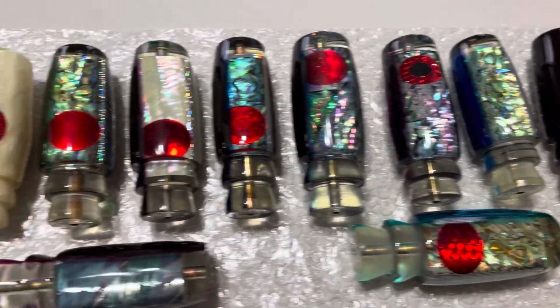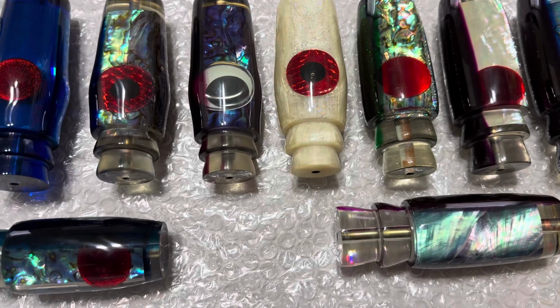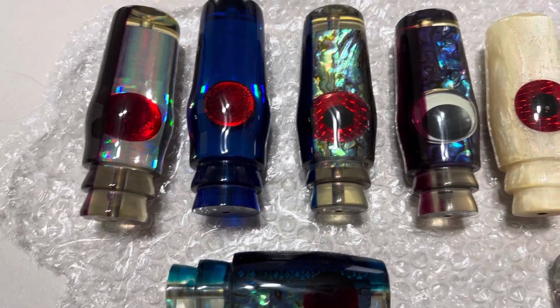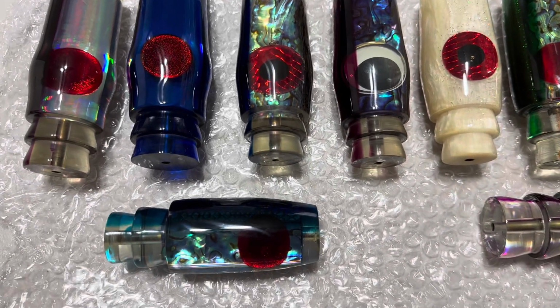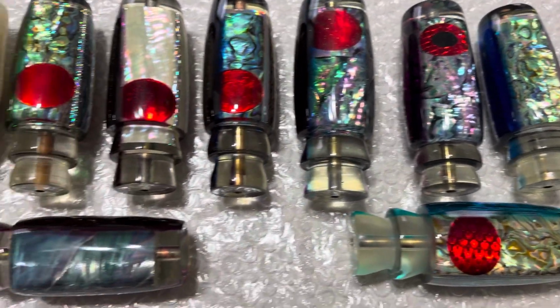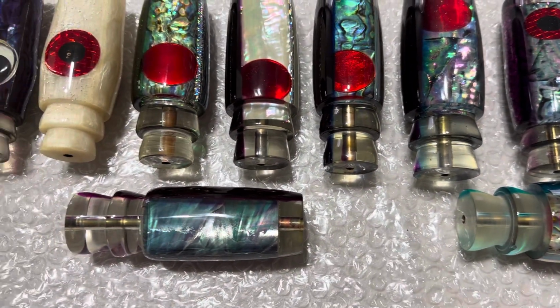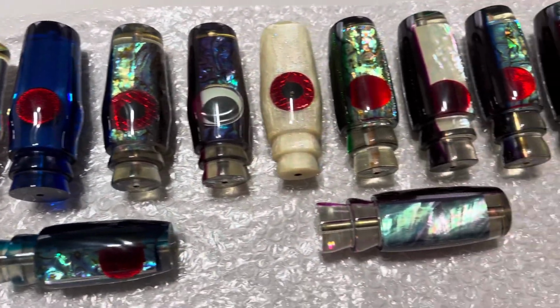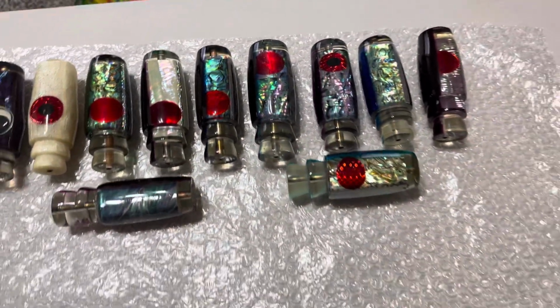So that's the last of the Kerwin Masunagas. We still have some of, I think, 2 or 3 of the 6+, maybe a couple Kona nuts, and then there are a couple of bullets from back when. I think maybe a plunger or 2 left. They're selling really quickly, so just go check out and see what's available.